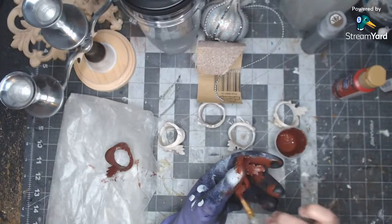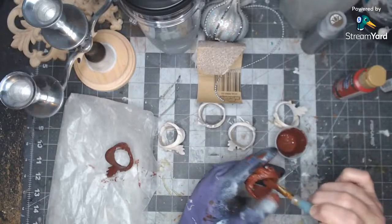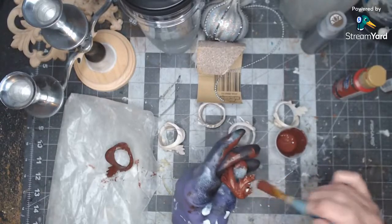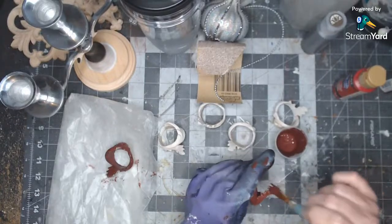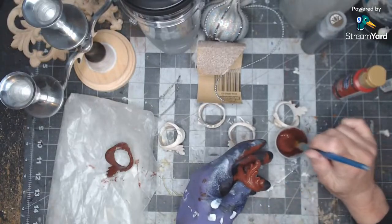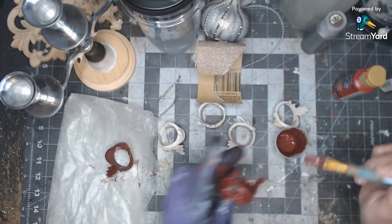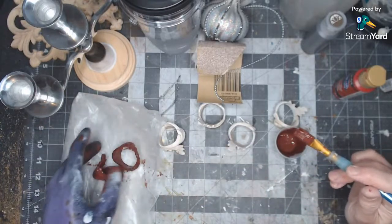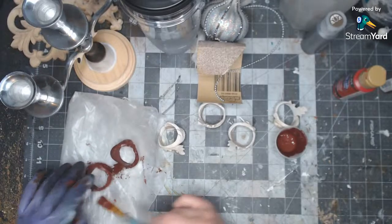And I'm just trying to get it mostly in the cracks. I know my hand is taking off a lot of the paint, but that's okay because these are going to get a second coat anyway. I'm not going to do the second coat tonight, I don't think, unless I really get bored. But we got some other little things to do, this and that.